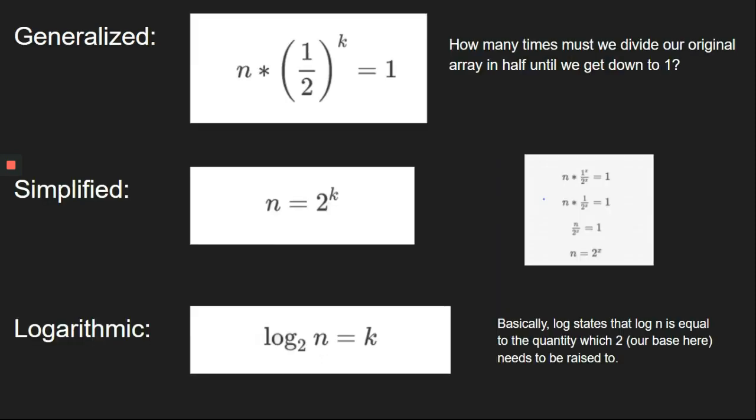And that's that. Now to generalize the formula that we use to split our array, we can say that n is the number of elements and k is the number of steps used to complete the splits. So this is saying how many halves or splits are there? How many times must we divide our original array in half until we get to 1? We can simplify this formula in order to help us format it into a logarithmic form, so we can better understand this.